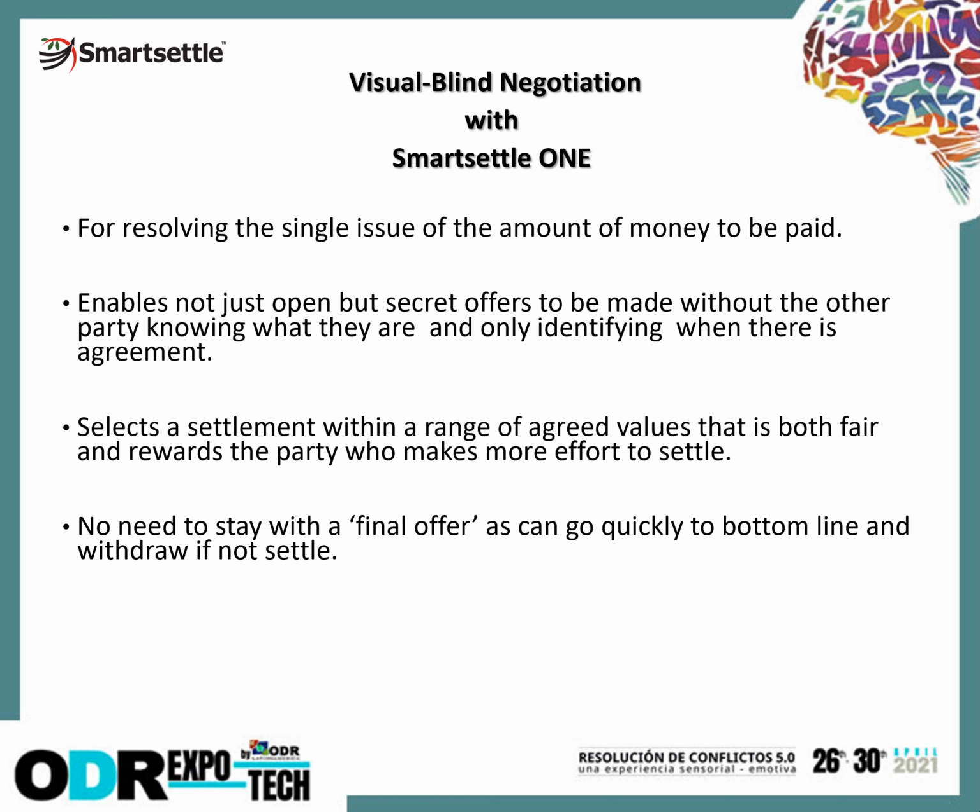But of course, people don't offer high early. Why? Because they know if they did that and it was seen by the other side, they would never believe that they would ever reduce their offer below that. So that seems the starting point. So they don't do that. But when you have a facility like Smartsettle ONE, where your high opening offer, if it's not accepted and does not reach an agreement, is not seen, you can then reduce it in the next session. And so the other side never sees your high early offer.